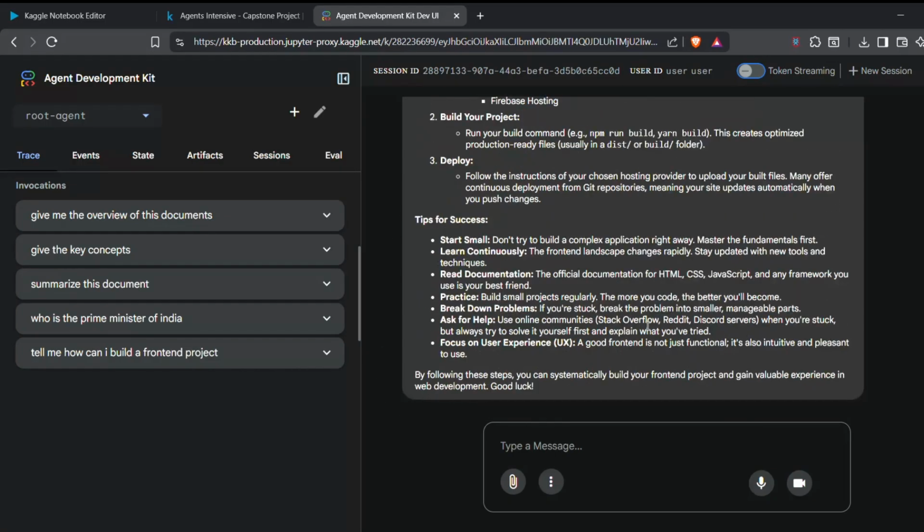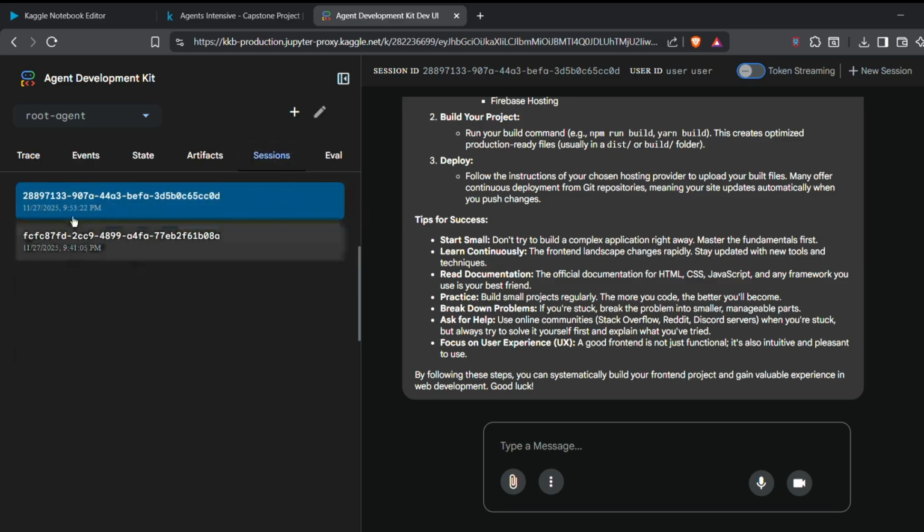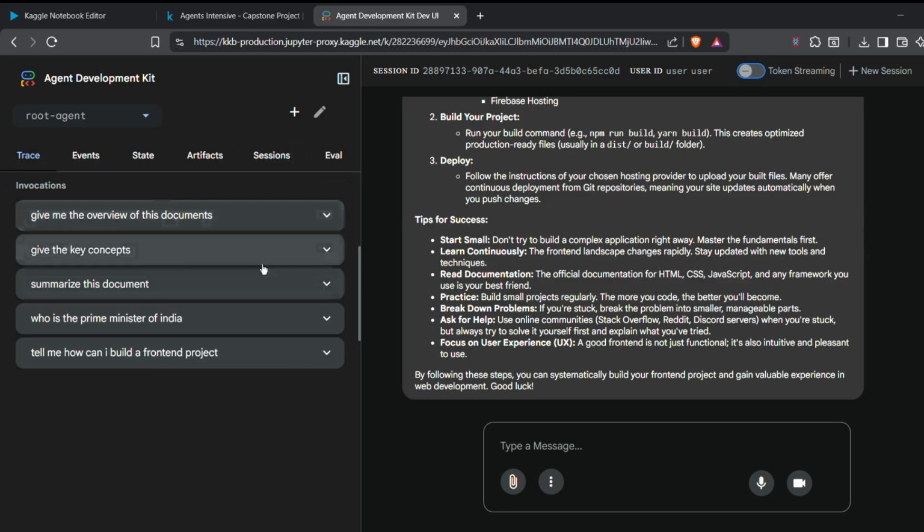Basically, what I wanted to show you is that all three agents are working finely under this root agent. These are the sessions created, and these sessions are stored in the long-term memory we are using in this project. We can see all the sessions here, and these are the traces. So we can say that this is a finely working project, and we can ask as many questions as we want from this agent. Thank you.